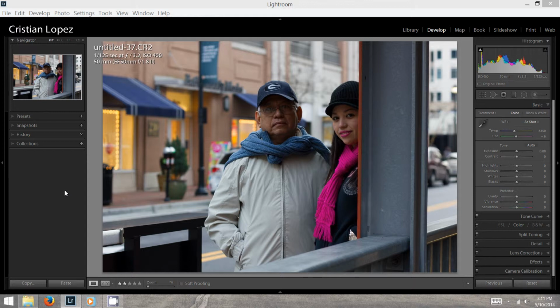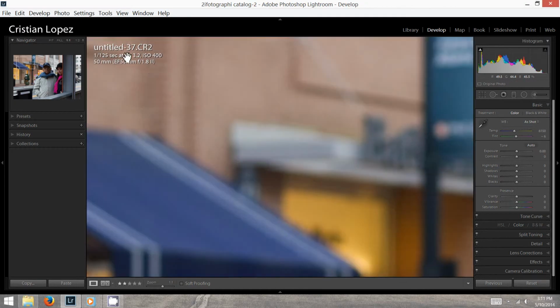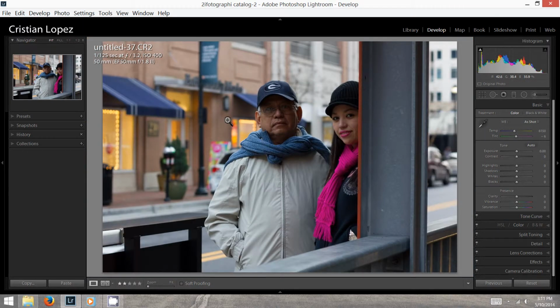As a photographer, you work on composition and exposure. For example, if we take a look at this image right here, when I was on location, I wanted to use a wide aperture because I wanted to throw the background out of focus, which means that I needed to use a wide aperture and a long focal length.